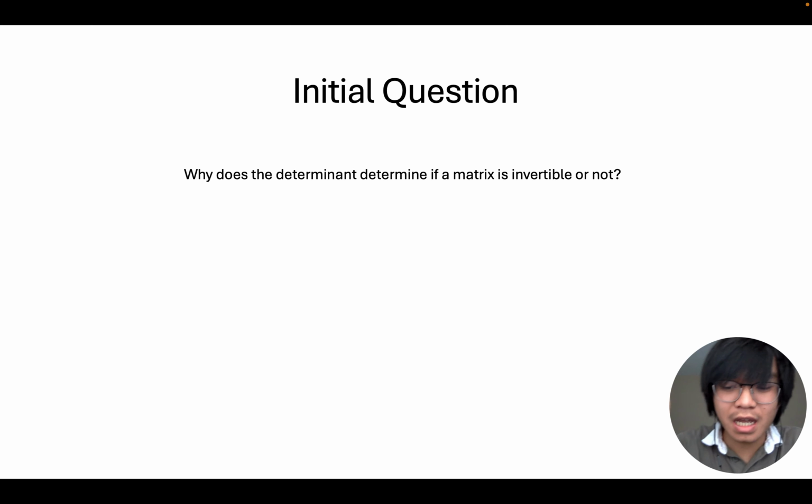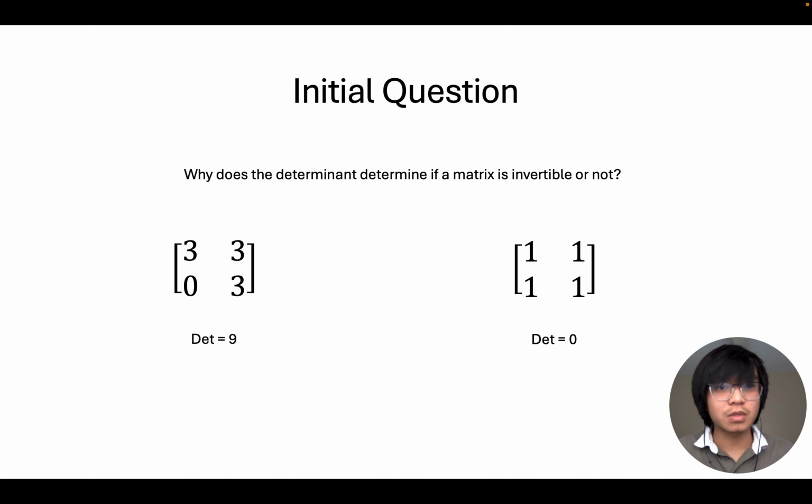This is a question I had just randomly while I was on the determinant section in my linear algebra course. So let's say we have these two by two matrices. There is [[3,0],[0,3]] and its determinant is 9. There's [[1,1],[1,1]] and its determinant is 0. This is easily verifiable by the AD minus BC formula that we all know.